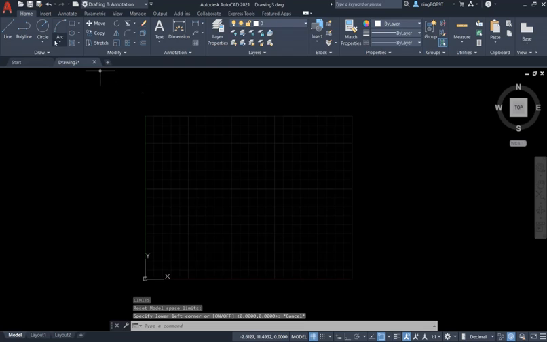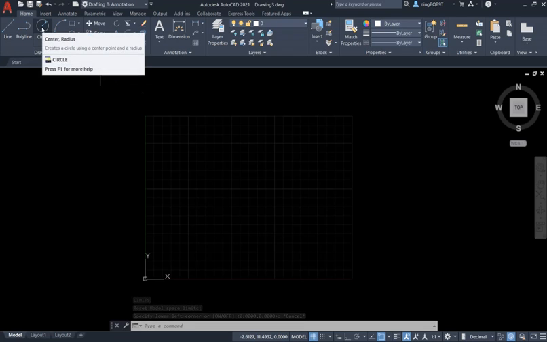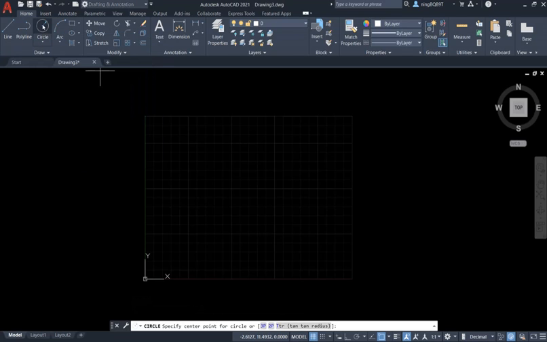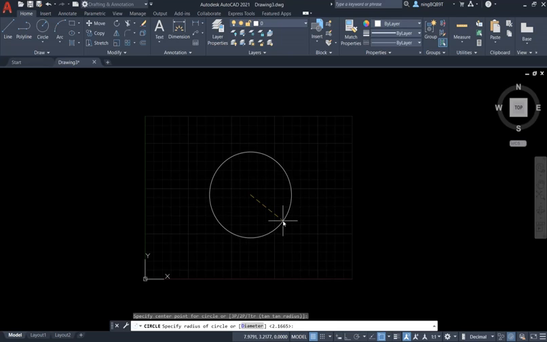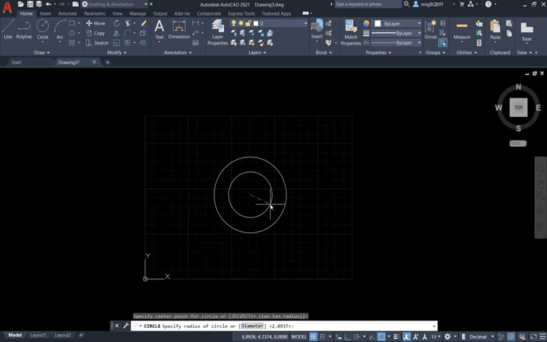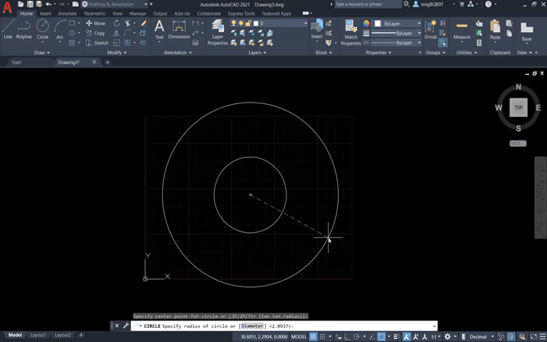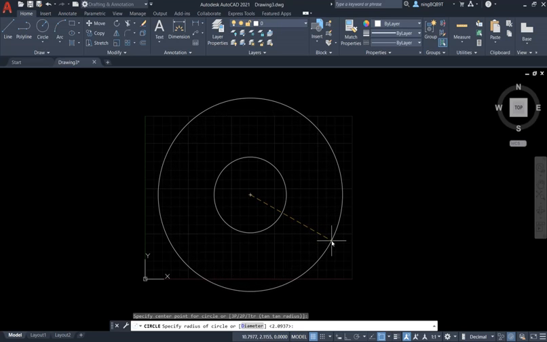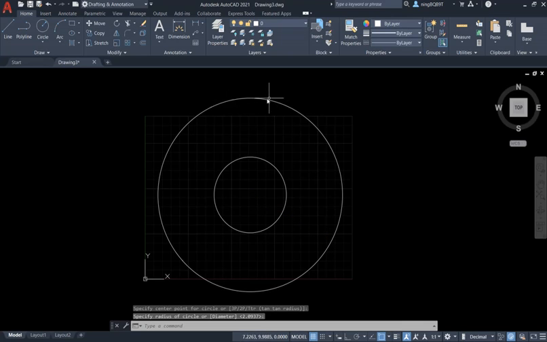So right now, I want to make a drawing. So I want to draw two circles. Click the circle command on the top right and select the center here. A small circle. So let's click the circle command and draw a big circle. Right now, this circle, I want to draw it a little bit larger. So part of the circle is outside of the drawing area.